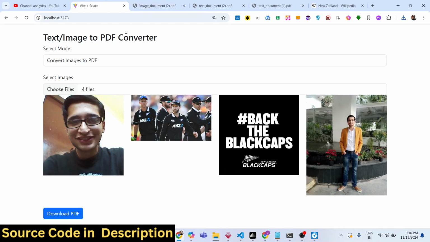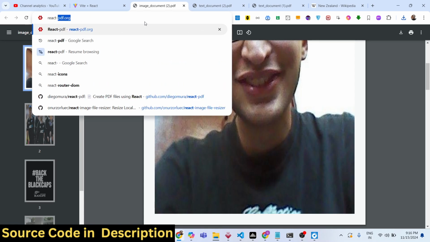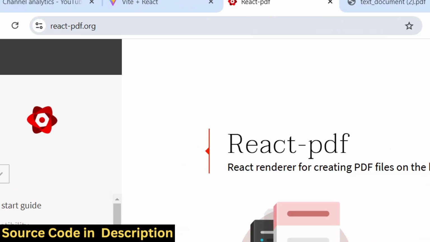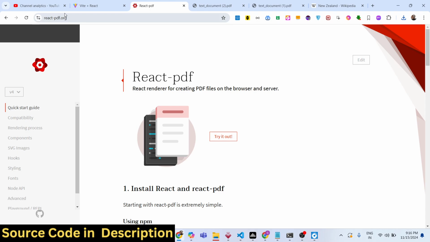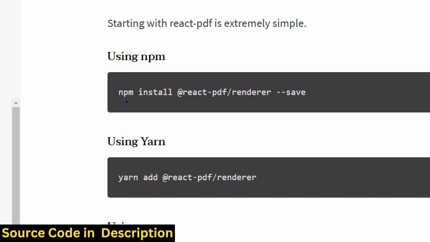So this is the complete PDF editor we will be building in this video, and for this we are specifically using a library which is React PDF. This is the library which is entirely built for React.js applications. If you want to build a PDF editor specifically for React, you can use this library. It is useful for rendering PDF documents and adding text, images, all that stuff. So the command is really simple. You just need to run npm i @react-pdf/renderer --save.